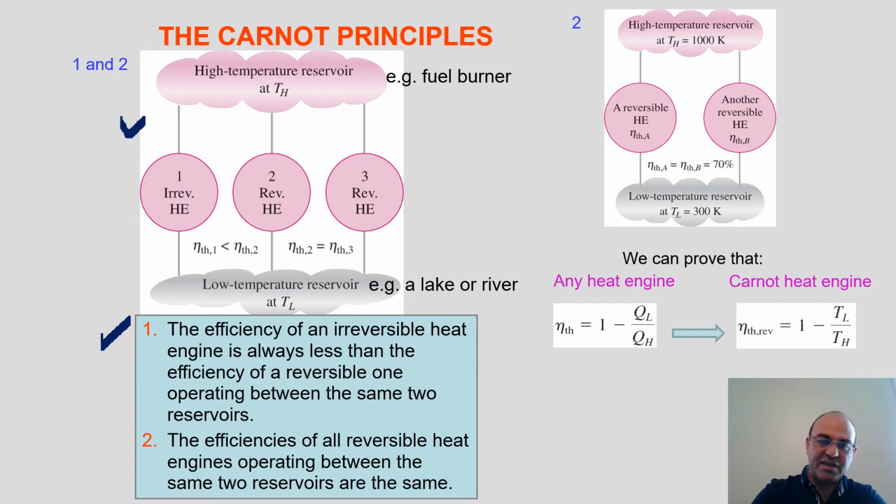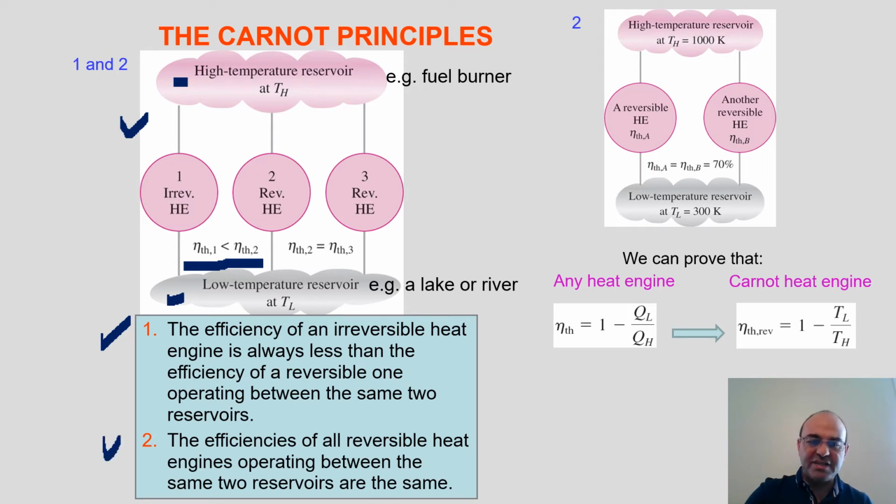All right, now let's look at this schematic. Same two reservoirs, the one source and the sink, these are the same. Now we do have 3 heat engines. So one of them is irreversible, the other 2 are reversible. So principle 1 says that the efficiency of the irreversible cycle, eta thermal 1, must be less than the efficiency of the reversible cycle 2, because by definition we claim, which is physically also meaningful, that the reversible cycle, which is the Carnot cycle, is the most efficient. So any other real cycle, its efficiency would be less than the efficiency of the Carnot cycle. So eta TH1 is less than eta TH2 based on principle 1.